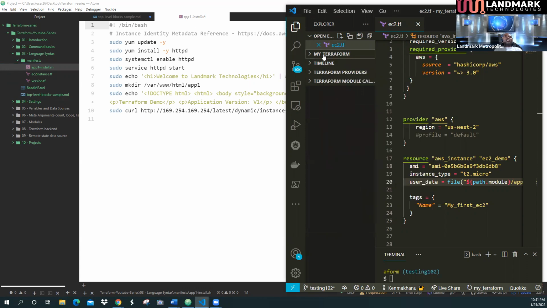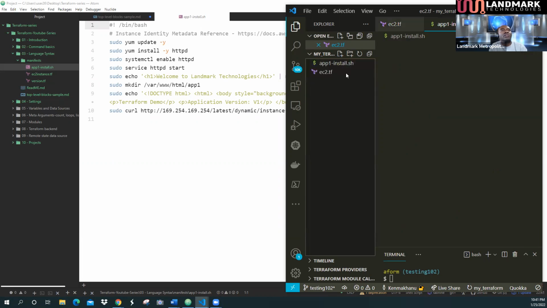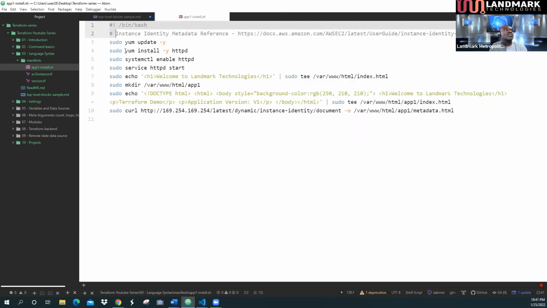So inside this directory, I need to create a file, and I'll just call it app1-install.sh. Once I open it, then I'll copy this script.